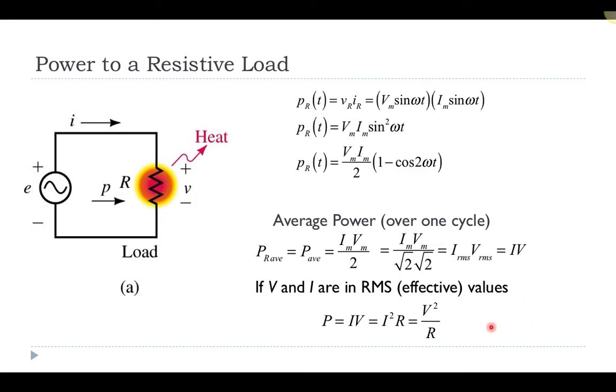So if we go through that same process and we use the equivalent of Ohm's law, we can write the power as current times voltage, current squared times resistance, or voltage squared over resistance, just applying Ohm's law to that. So again, these are things that we've seen before, and I wanted to make sure that everybody keeps in mind that the current and the voltage here are the RMS values when we're talking about the power, and this is the average power over one cycle for a resistor.